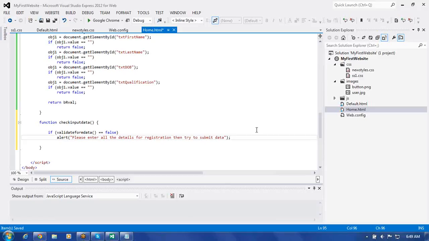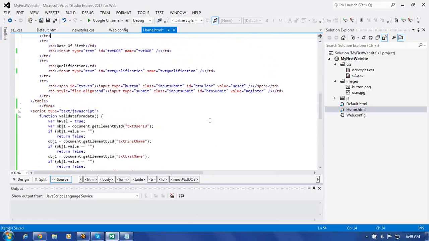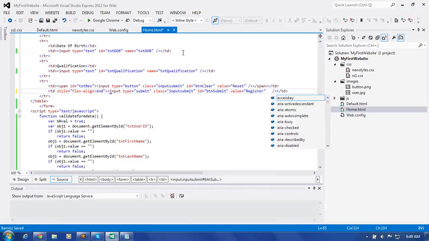Okay. So this is going to be what exactly? Check input data. We are trying to make it. This we call here from the form. Let us come to form. In the form, let us try to call it. This one is value equal to register. Then here we write on click. We can use the event called on click in this. So when the user is clicking on this, we need to call that particular method there.